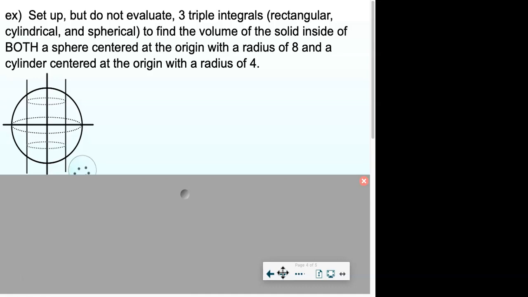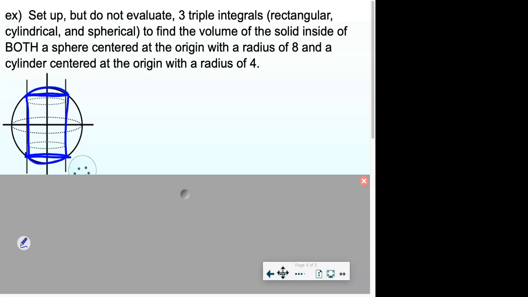So what are you actually finding? You're finding this. It's basically like a cylinder with a dome on the top and the bottom, right? Normally a cylinder has a flat top. If you just did the cylinder, you'd get this cross section. The sphere gives it that nice domed top and bottom. Okay? It'll be fun.